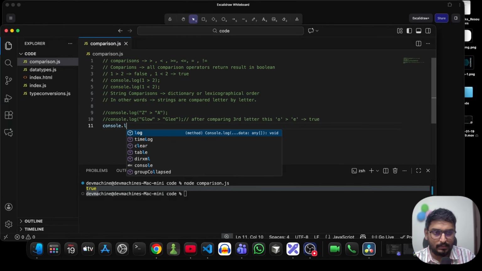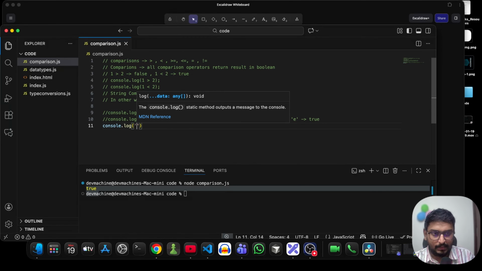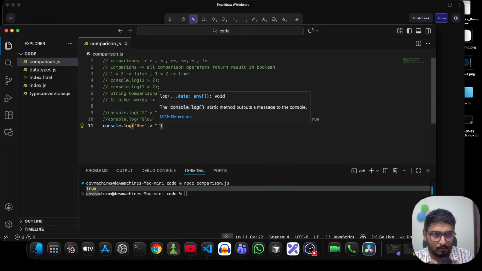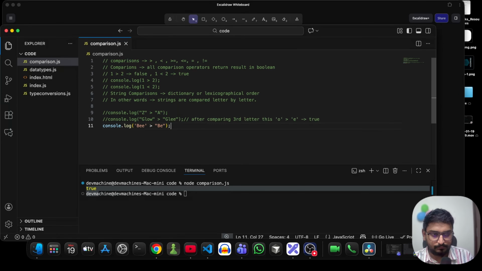Similarly, let's try out a simple example. Let it be something like B greater than something like B. The same thing. First letters of two words will be compared. So here it is the same value. It is B in the first letter and B in the second word. Coming to the next comparison of the second letters in both words, it is the same, right? It is the same. Now, one important thing we need to understand here is after comparing the third letter.